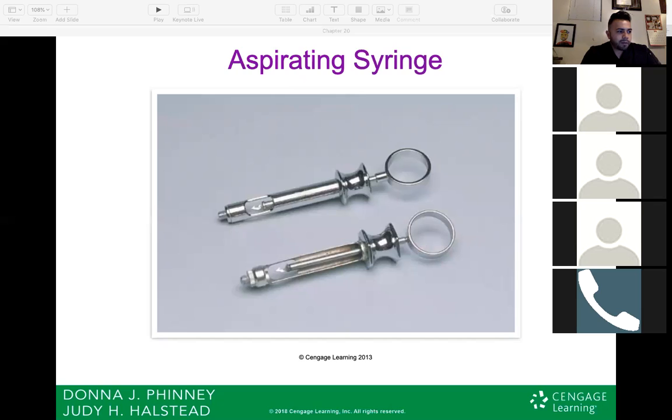So the harpoon of the syringe is usually retracted. If blood appears inside of that glass cartridge, or if blood gets drawn back out, then they know they have to reposition that needle. If blood does get drawn back into the glass cartridge, they know that they penetrated a blood vessel, and they have to get out of there before they pump any anesthetic inside.